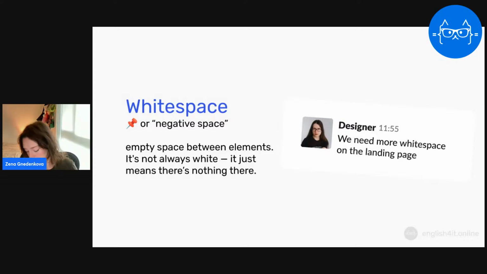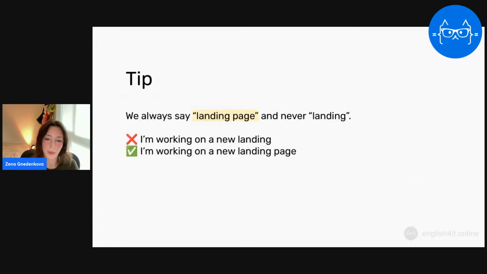I feel like when I was starting out as a designer, I saw a lot of my colleagues making the same mistakes. I was making the same mistake, just cluttering my designs, adding a lot of elements to the design. So I didn't really leave much white space. I can see a lot of juniors making this mistake.